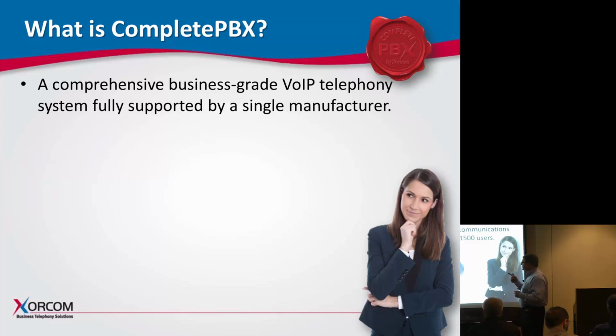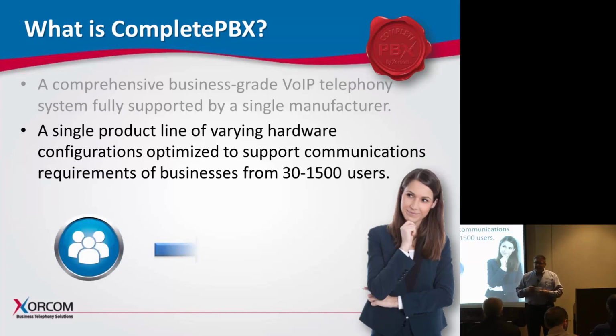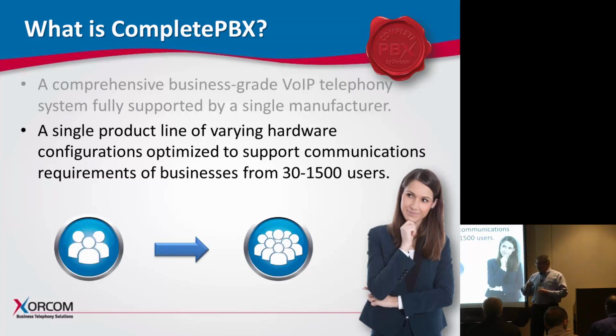When we talk about Complete PBX, we talk about actually a family of products. There's 7 different product lines in the Complete PBX family. I will show you those different products. But what's important also to note is that those products are all integrated. So for example, if you start at the entry level with Complete PBX and you grow your client, your business, you're using that same software. It's that same infrastructure. And that's important. So keep that in mind as we progress. And by the way, I'm going to go through these slides fairly quickly. If there's any questions, please do raise your hand and let me know.